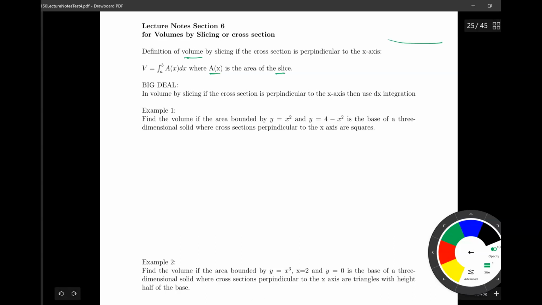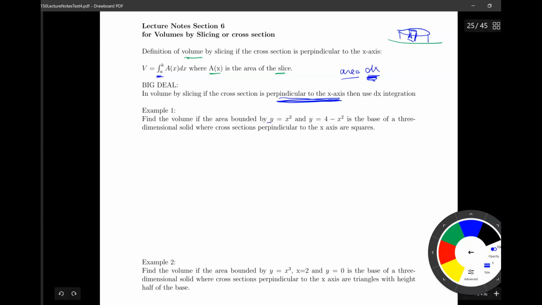So if I'm looking at a cake, it will be like this. And if I take a slice of that cake that's of width dx, dx wide, and if I find the area of the slice of that cake, then that area times the thickness will give me the volume of one slice. And you know what the integral does. The integral takes and adds up n of them and lets the number of them go to infinity. Okay, so if we're taking the cross sections or slices perpendicular to the x-axis, that's when we get dx integration.